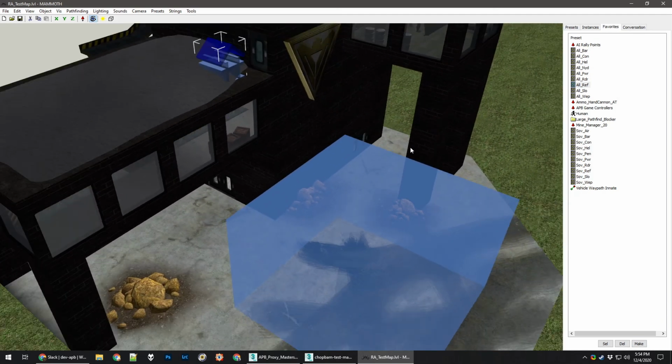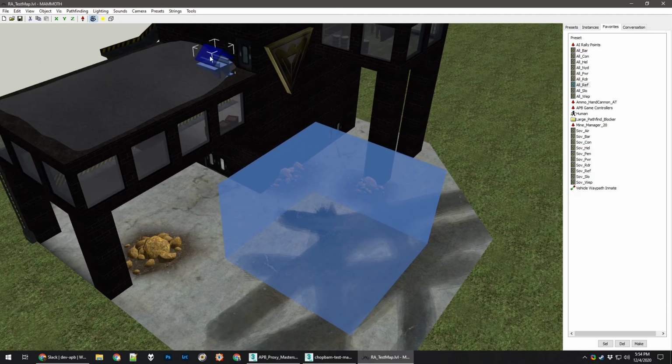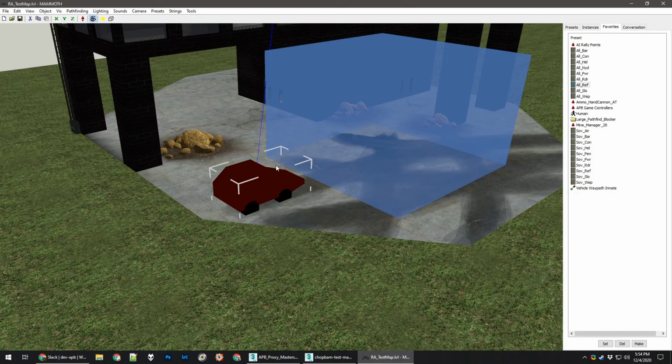Before I go to the other building controllers, I actually have to place what's called a car maker, or car marker, as some call it. It tells the harvester where to dump, and it has to be inside the zone. So Control P will place your car marker. I'm actually going to do it outside so I can rotate it more easily. And rotating, hold Control and use 4 or 6 on your numpad to rotate it. And usually we put it backwards to the refinery. If you want to speed up rotation, you can actually hold down 0 also on your numpad and it'll speed up the rotation.